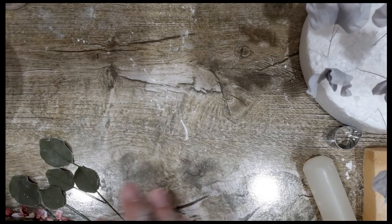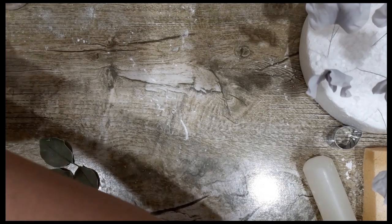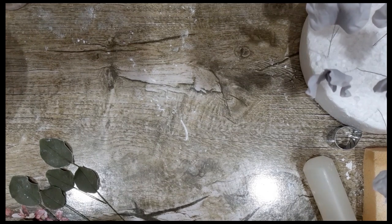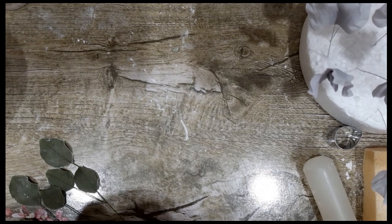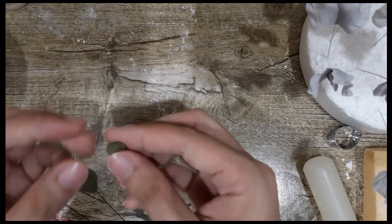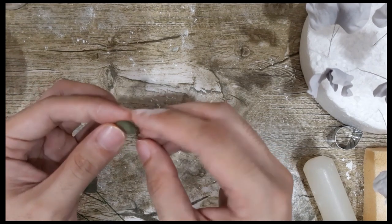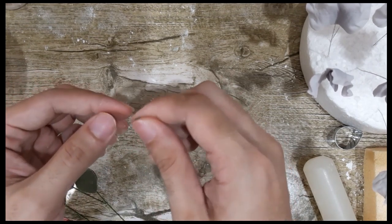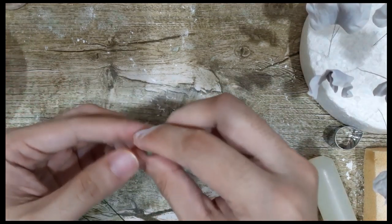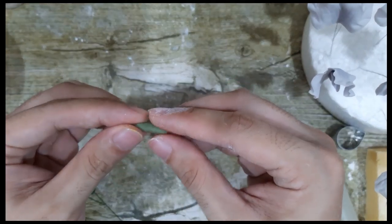Okay, so now we're done with our leaves and the petals are also drying out. So we'll be doing a small fruit-like appearance, to mimic the part of the sweet pea that is actually pollinated already. So you need a small paste. So this is around 1/2 centimeter, okay? So we will elongate the small circle. So first, smoothen it out, okay? And then we elongate using our fingers. I'm just rolling it back and forth.